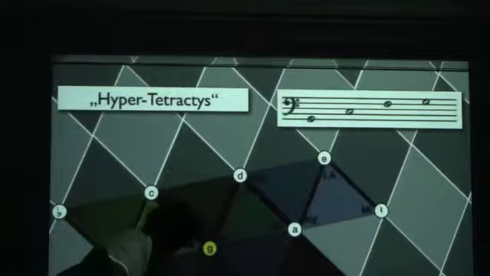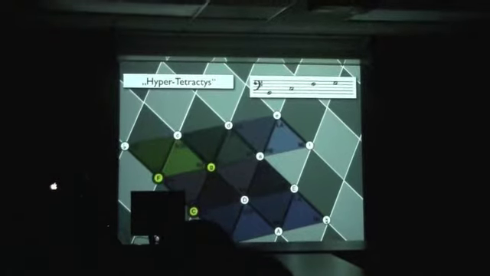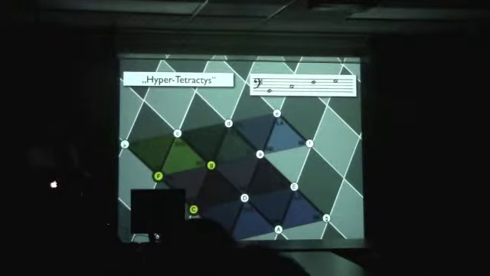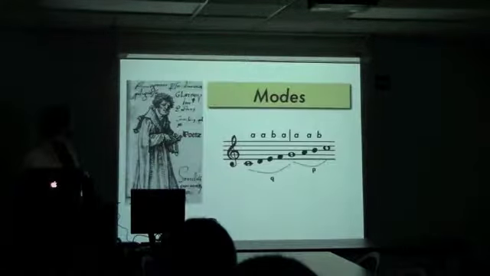Now it is interesting also to look from a meta level that the roots, or so to say the anchors, of these hexachords form a structure which has 2/4 and 1 whole tone. Keep this in mind. I will come back later to this. I call it the hypertetractys and I will tell you later why.